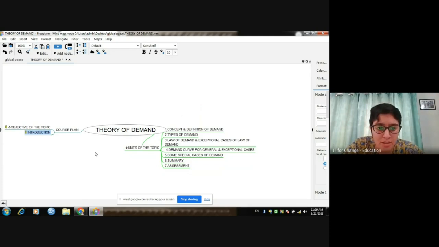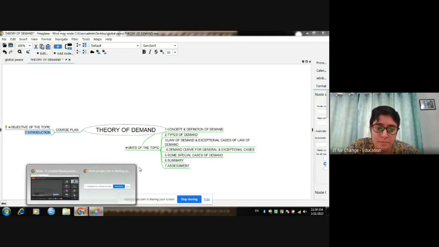So suppose you got a subnode, like how Dr. Suman has course plan written over here, right? After you go to course plan, you can click on course plan, and then you just have to hit enter on your keyboard. If you press enter on your keyboard, then you will get a new node, and again you can write some other point. If you hit enter, then you can add another point like that. You can keep adding. Very good. Okay.